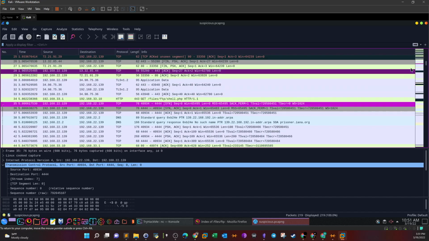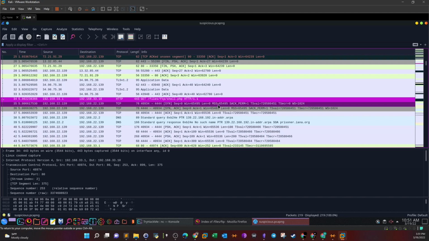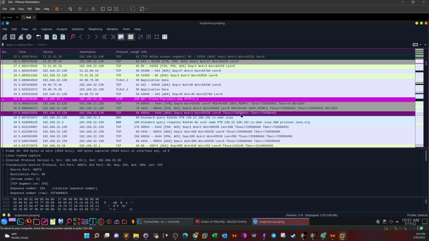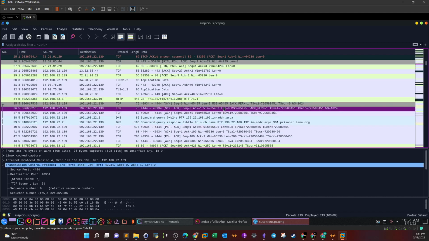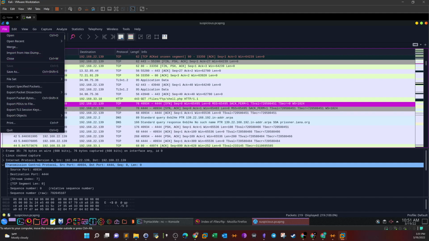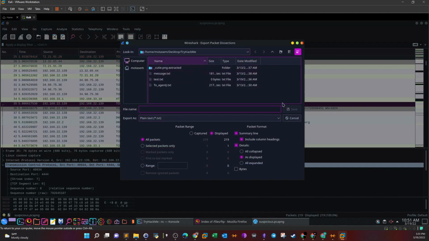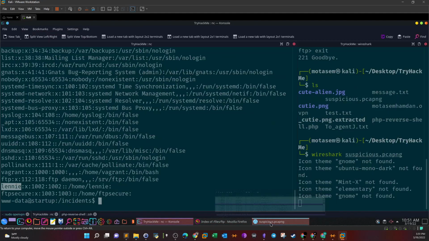Now, since we have a lot of TCP packets after the HTTP request to the shell, we're going to need some smart way to analyze these packets and extract the plain text data. Since we're looking for plain text commands that the attacker may have executed against the machine, we're going to have to do something else. So we're going to go to File, export packet dissections as plain text. I'm going to save this here, say packet dump, save that, and we're going to go back and inspect the file.